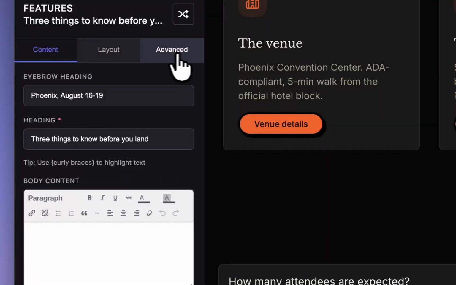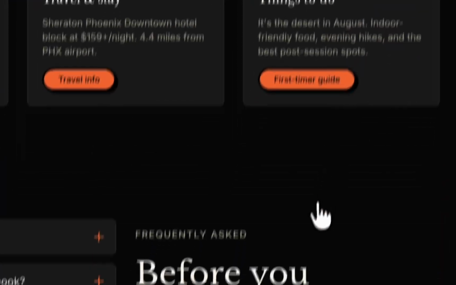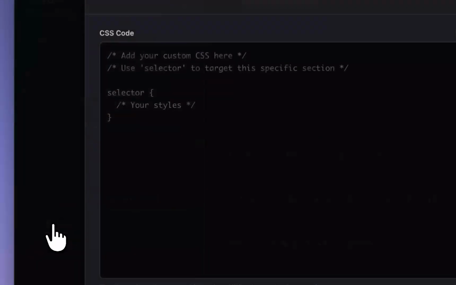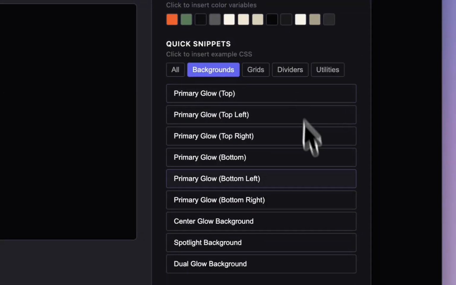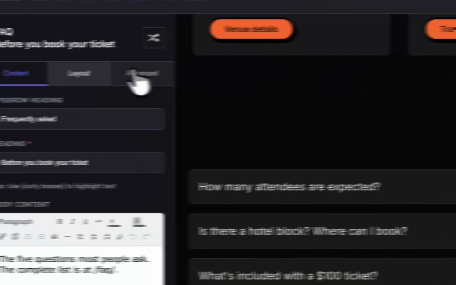I'm going to add this bottom right gradient. Let's see. Yeah, so we'll add a bottom right gradient here. And a top right here.